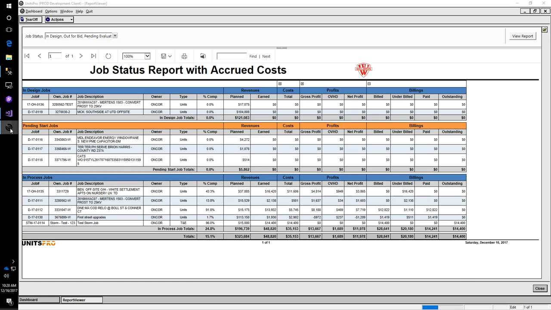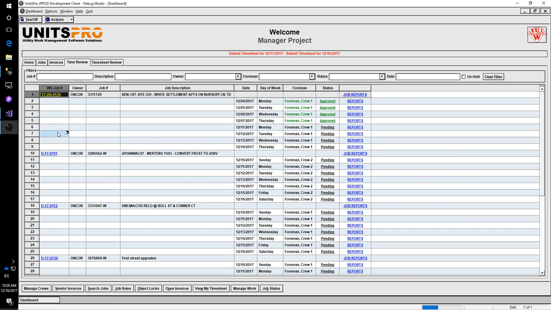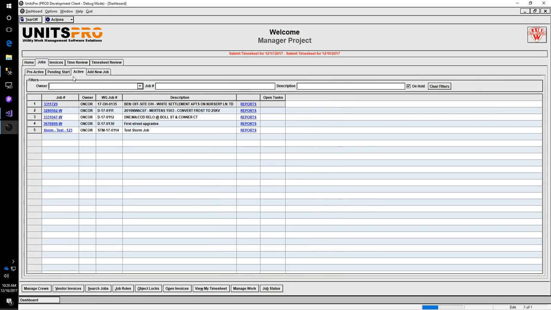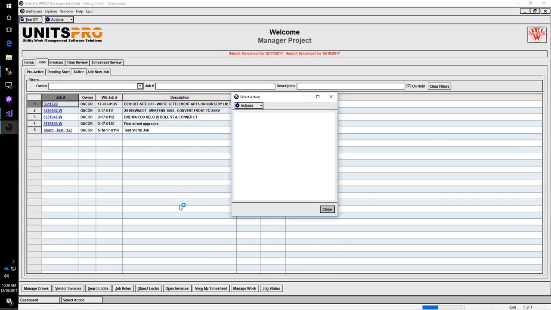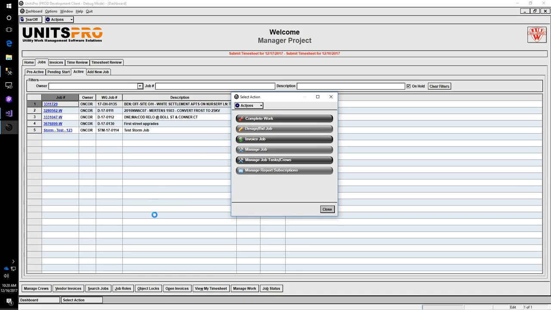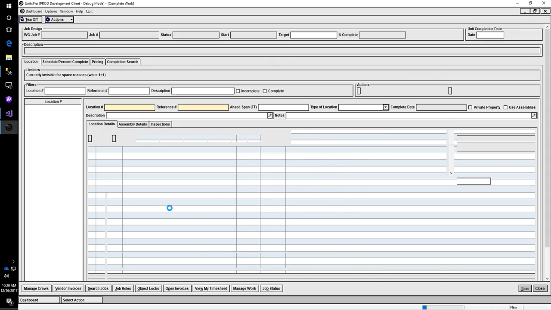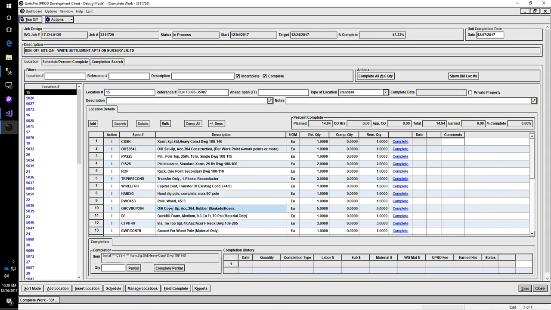So we're going to go back to that project manager for just a second, and I want to go into that job and look at a couple of other reports. So here's that job. Let's go into there. Let's go into the complete work. Any of the reports that we're showing here can also be set up as subscriptions so that the reports are automatically delivered via email or into some standard file location as desired.